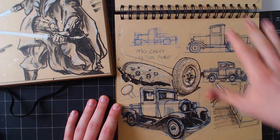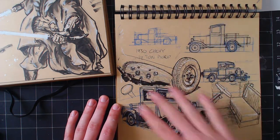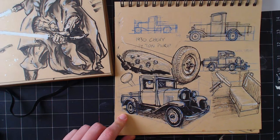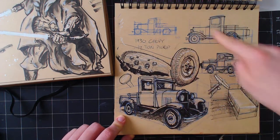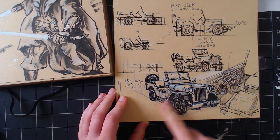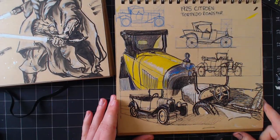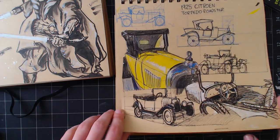And I was also trying to think about practicing composition just in my sketchbook pages. Normally, sketching is just one drawing at a time, you know? But these are actually like a package of information. If you think about each one of these as a prompt to give to a sculptor or a 3D modeler, it makes you think a lot harder about how you're making your page look. And so these car drawings are laid out in a way that is kind of satisfying. You can track the progression of the drawing and the information in a spiral on this one. Same with this one, kind of have a track down the page. Same thing, big spiral. Did some color studies as well, just for my own. Wasn't required, but just wanted to really study and expand as much as I could.